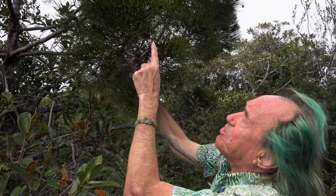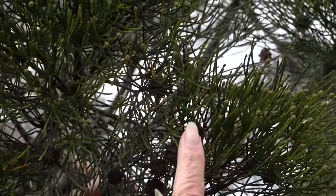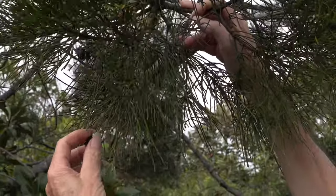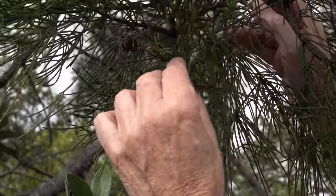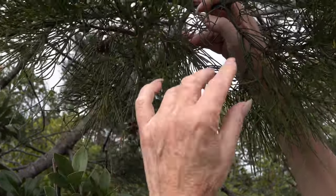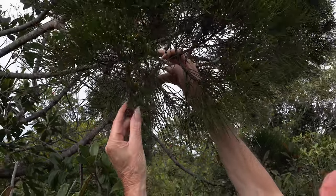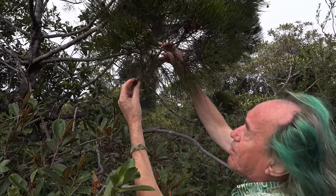Actually, when we look more closely, we see that the female congested inflorescences are small globulous structures appearing at the end of the stems. And it is when they become older and when fecundation did occur that they are hanging, due to the weight and due to the fact that the other stems are growing upward, so they are reclining downward. So probably these inflorescences, the fruits now, are very old, probably many years old.